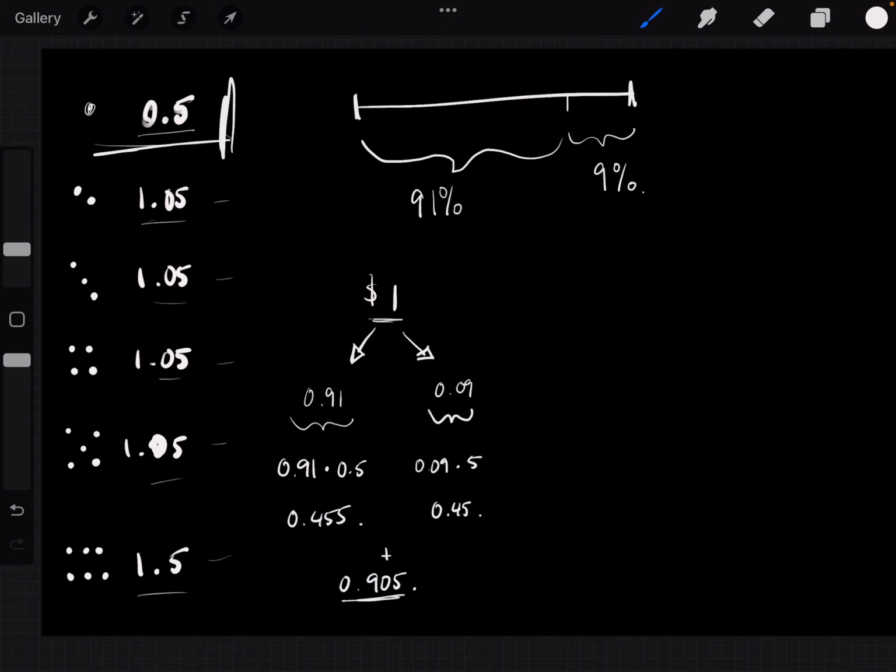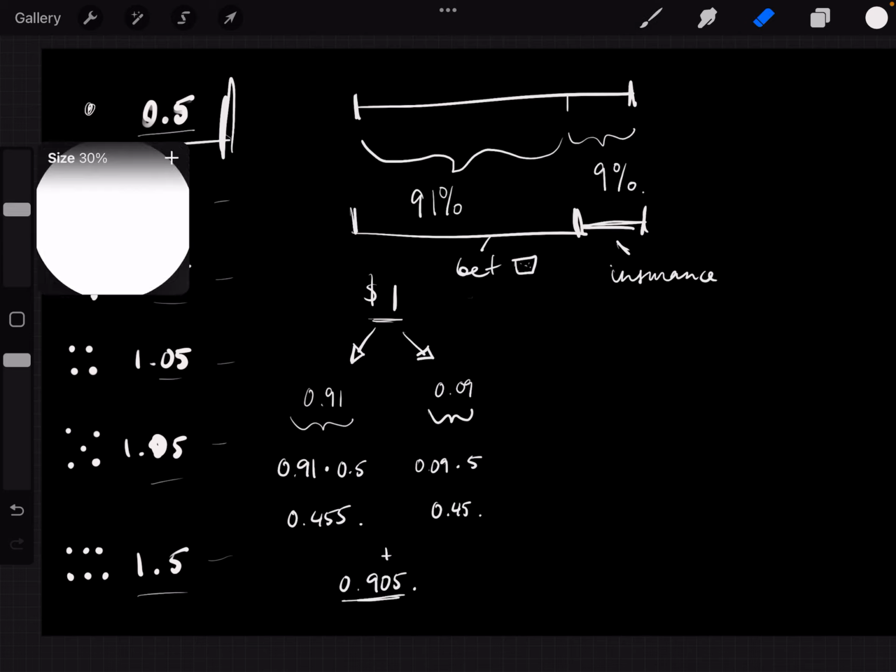Okay, so that's what I understand the insurance side bet to be. Before Nietzsche's demon even rolls his dice, you take 91% of your wealth and set it aside for the bet, and you take 9% of your wealth and set it aside for insurance. Then you add the two together, and that gives you your end wealth after you've rolled the bet. That's what happens when you roll a 1.